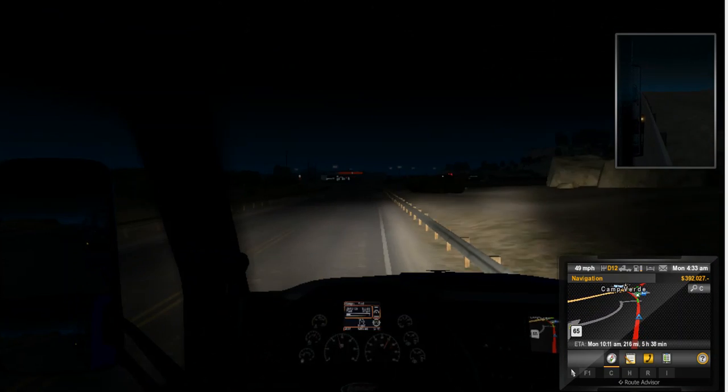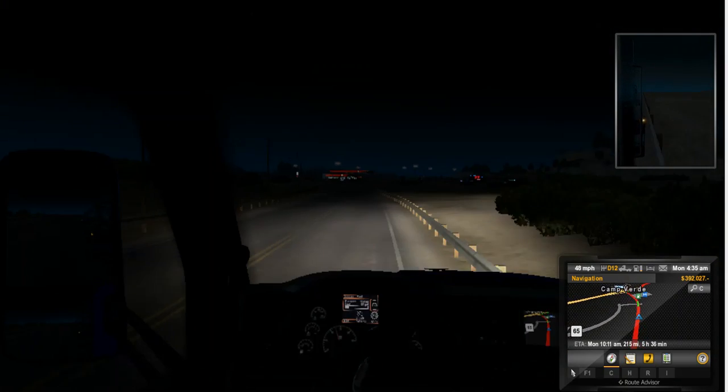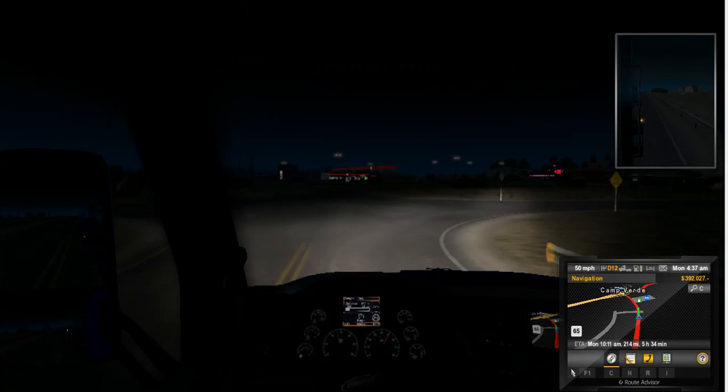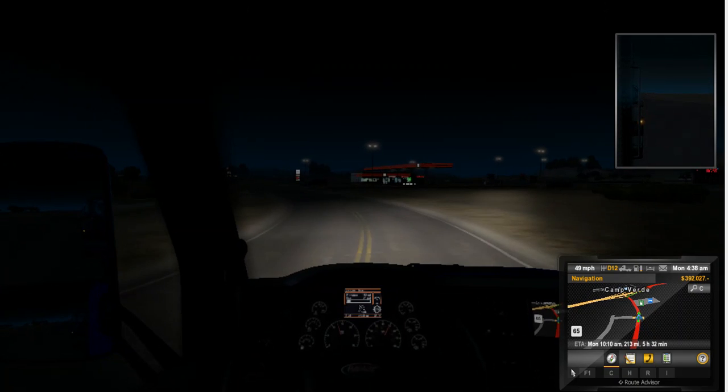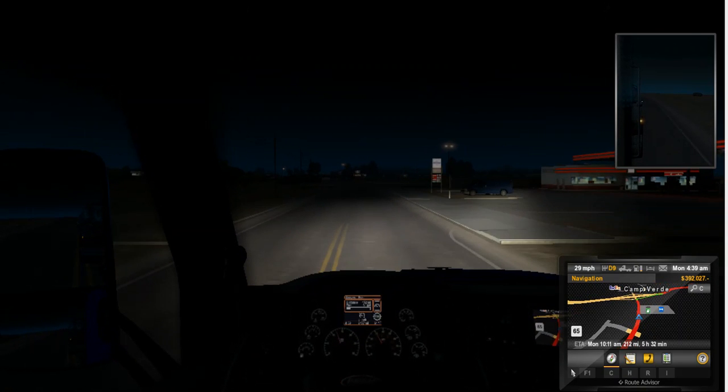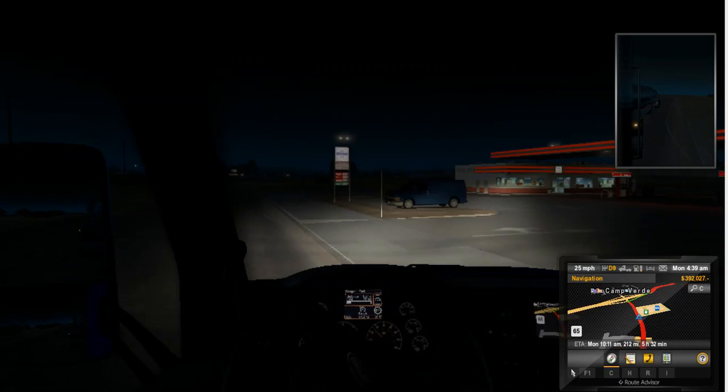Are we running out of fuel? We're running out of fuel. You're kidding me, this game. Anyway. We're pulling in for gas now, considering it's right near the highway, and I don't want to pull over at the truck stop when we're running out of fuel. So, we're pulling into the Irving.